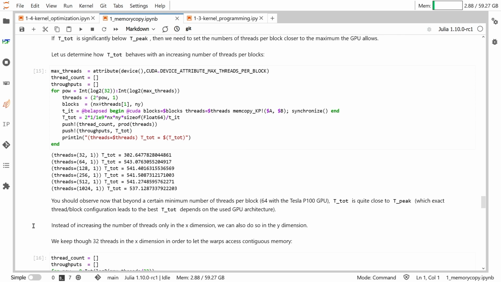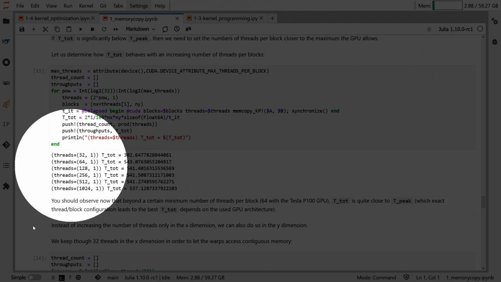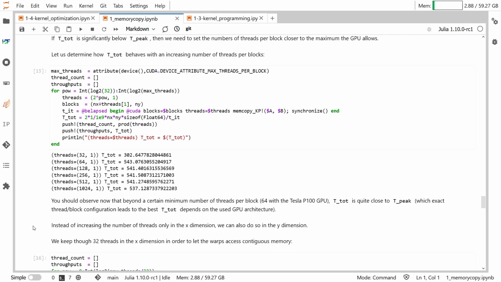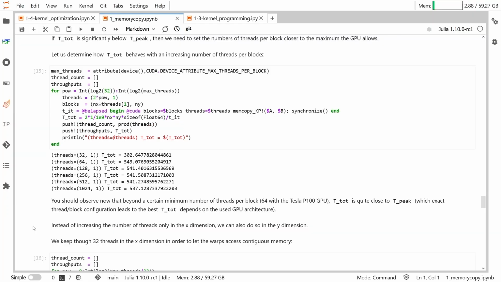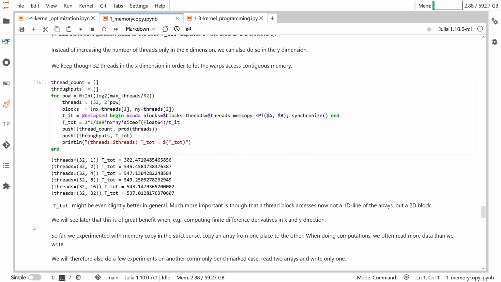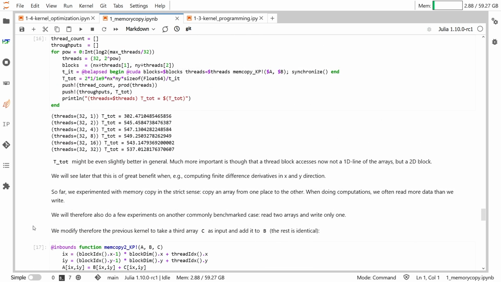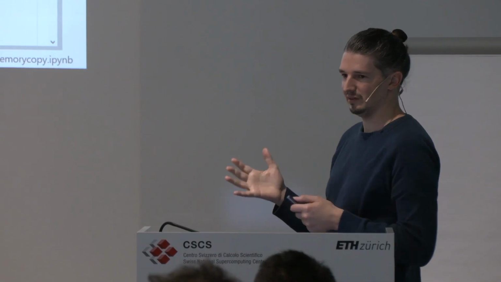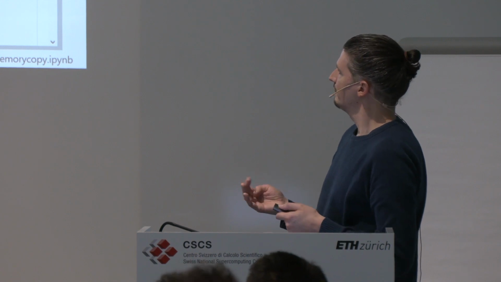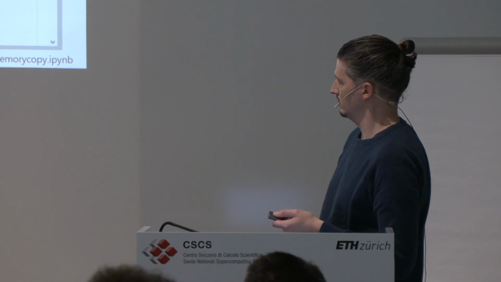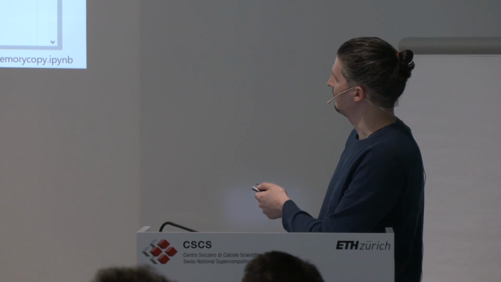And now we want to see how it changes if we increase the number of threads from 32 to the maximum possible, 1024. And we see now that already with 64 we get to nearly the result we should get. Now, these values will change from architecture to architecture, so it doesn't matter what exact values we have, but it's about the understanding, to get an intuition what it means to have only one thread or 32 or more per block, right?